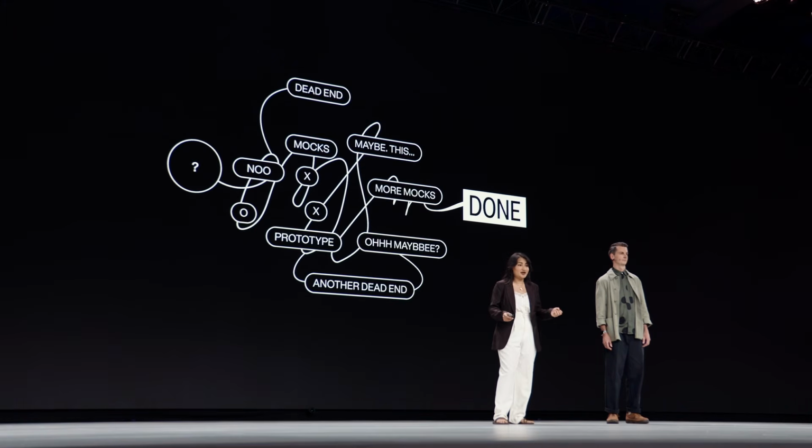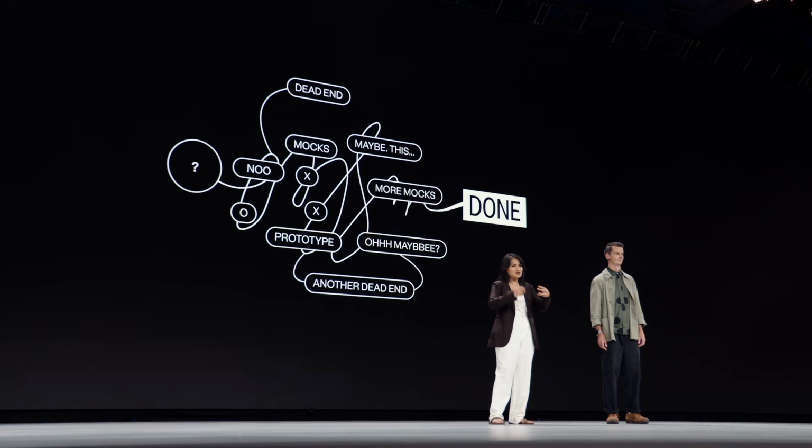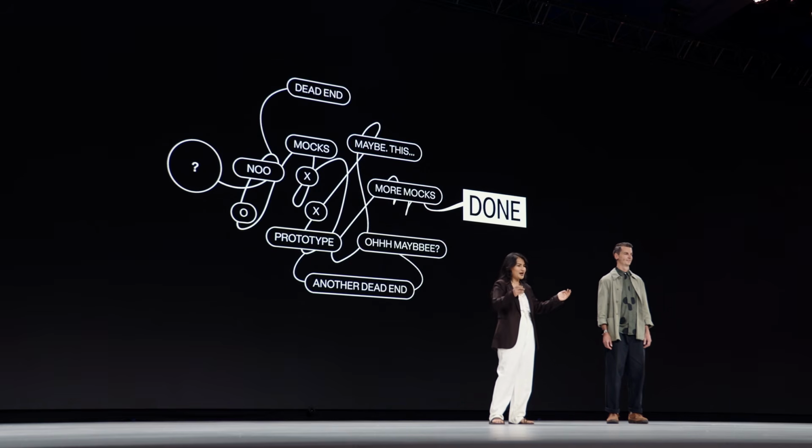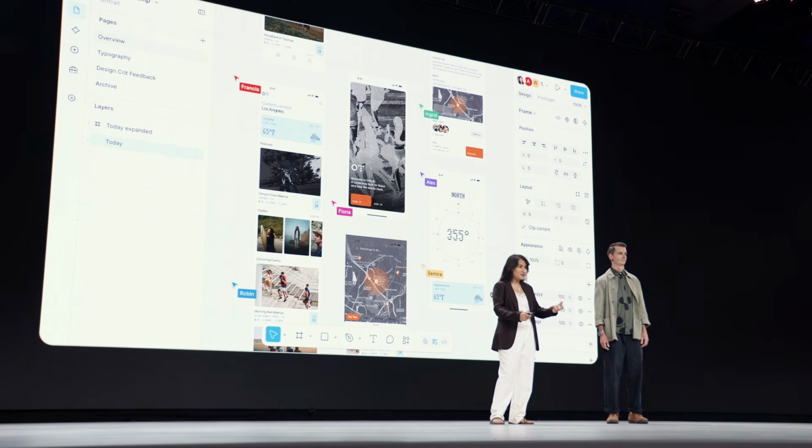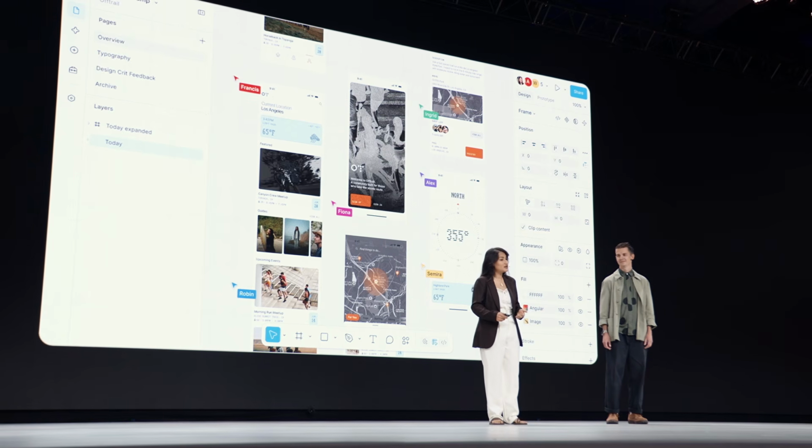And so we know that our design process is not linear, it's messy. You start with an idea, build some prototype, you could hate it, throw it out, try it again. The design process is rooted in exploration, in feedback, in refinement. And we've built this beautiful multiplayer canvas that supports the messy middle of a very messy process.